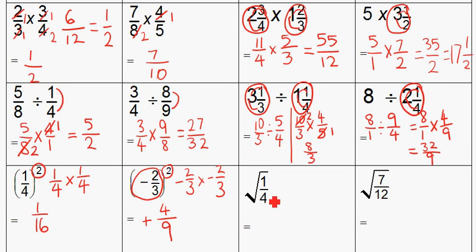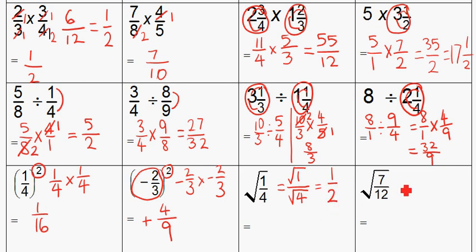Now, square rooting a quarter, you can use a calculator, but for this one I'll just show you a little trick. When you square root a fraction like that, you prove later on that you can actually get the same answer as square rooting the top line and square rooting the bottom line, which is nice because both those numbers are perfect squares, they have square roots, so the answer will be 1 over 2.